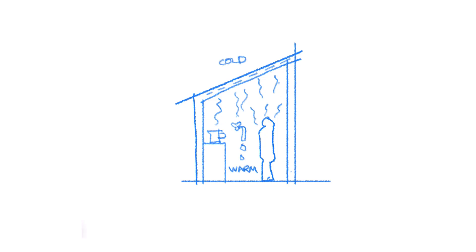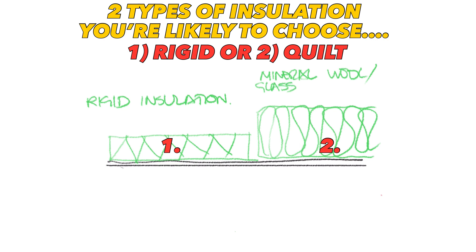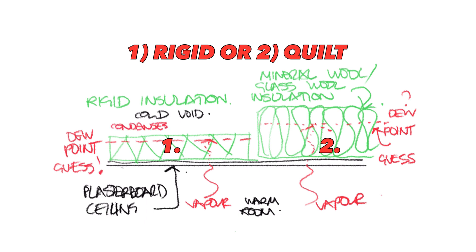When you install new insulation, you immediately create a larger temperature difference between inside and outside. And where there's a temperature difference, you get a new risk of condensation as the vapour which comes off our bodies and activities such as cooking and kettles circulates through the air and transfers through the building envelope. Eventually, this invisible vapour will come into contact with the cold air sitting within and around the building envelope as it gradually passes through the insulation. And when warm vapour meets cold air, that vapour condenses — called the dew point — and we get a build-up of moisture.